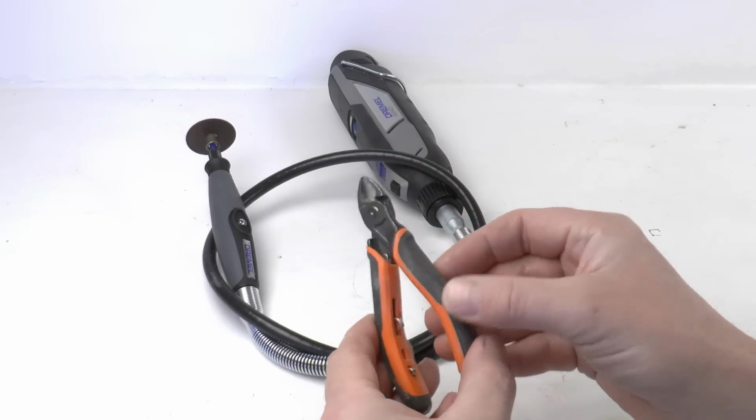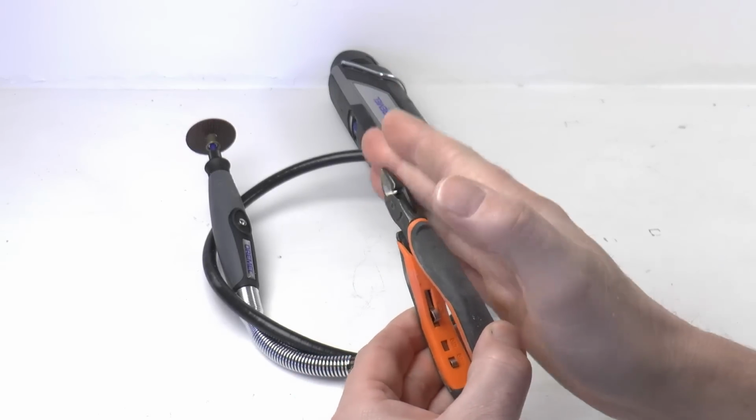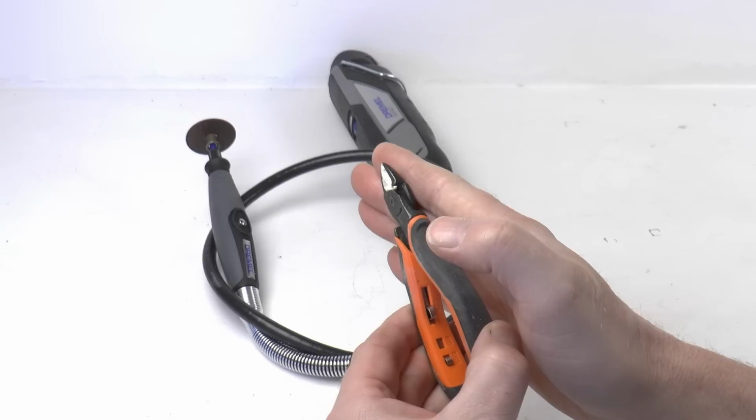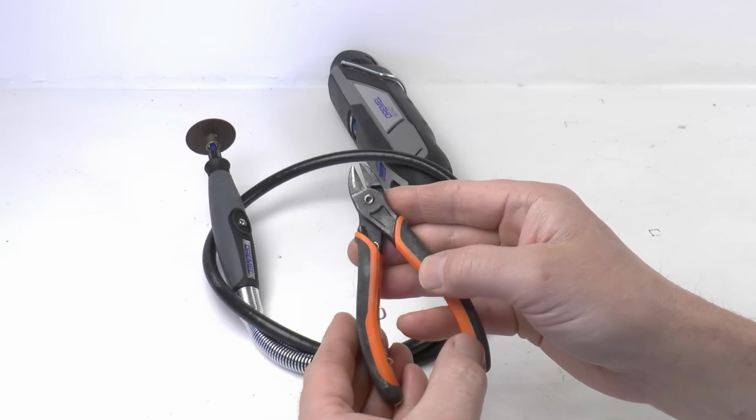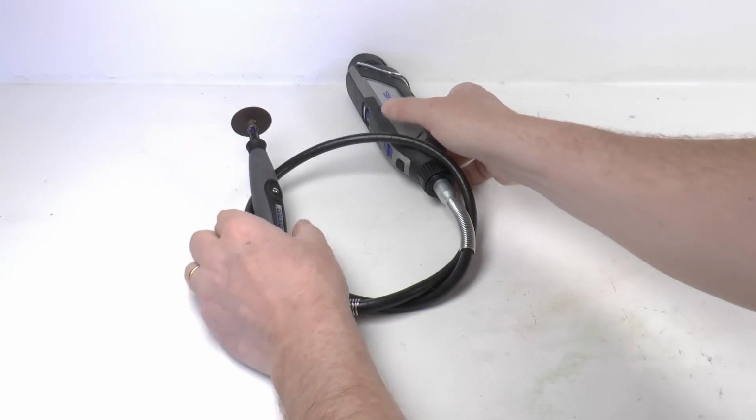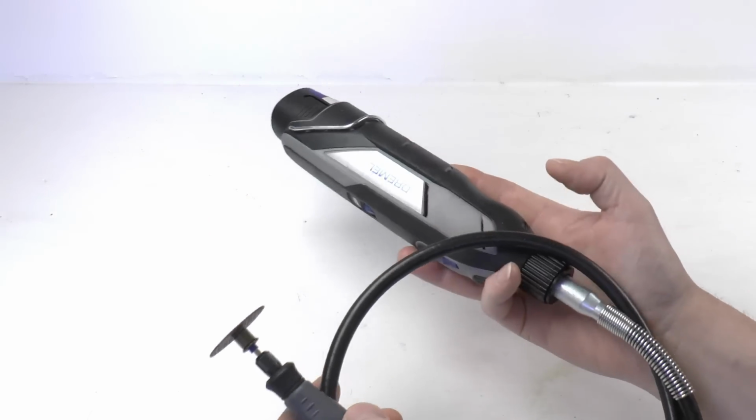This is a rail nipper. It's a side cutter with one side flat, commonly used to cut rails. I'm not a great fan of a rail nipper or rail cutter for this type of tracks, which is made of stainless steel. It's a bit too hard, so I prefer using this.